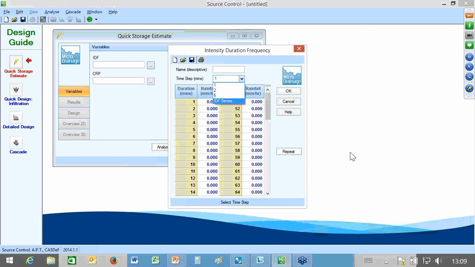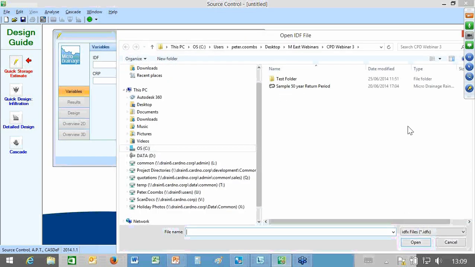Again, this is something quite unique to what we're doing within the software. So we could have that information and physically type it in here. I could click on the cells and type information in, or I can load one in, and I have a sample for a 50-year return period wherever my site may be, Riyadh or Doha, whatever.